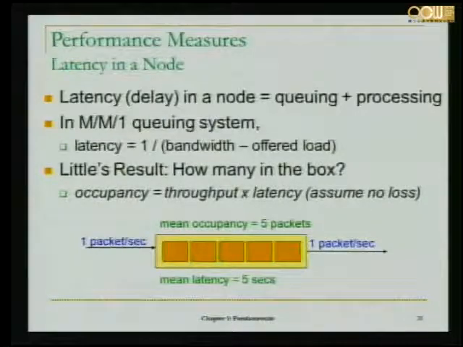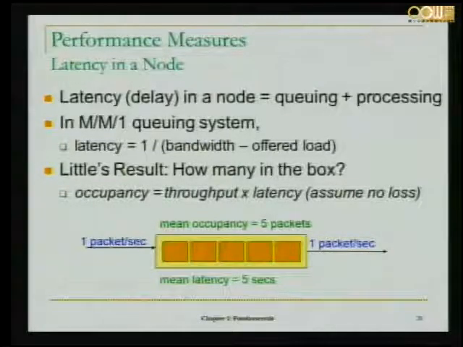And another concept is the latency in a system, where it could be in a node or in a link. The latency in a node and in a link. Sometimes called delay or latency, either way will be the same. So when we're talking about the delay or latency in a node, it would usually include two things. One is the queuing time, and one is the processing time. So in a node, the packet is mostly waiting to be processed, waiting for the CPU. And when it's my turn, I'm being processed. So my time spent in a node will have two parts. One is waiting in a queue, and one is being processed. So queuing time and processing time.